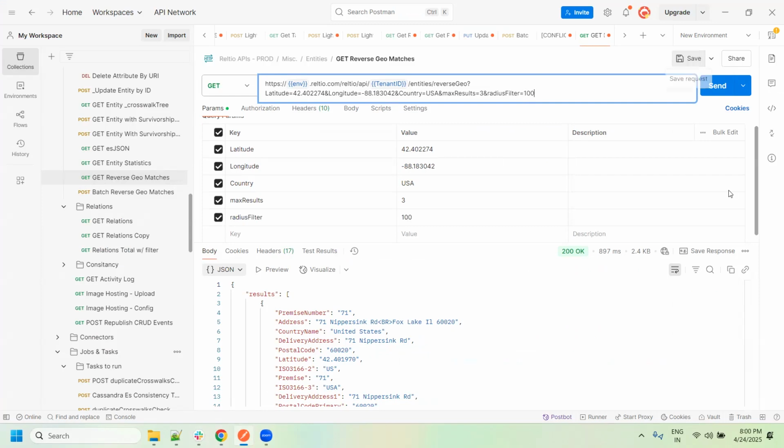Here in my input, I've given this latitude, longitude, and US. I want a maximum of three results within the 100-meter radius.